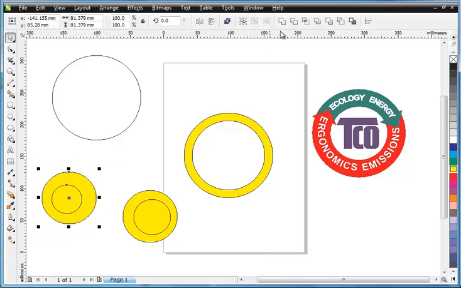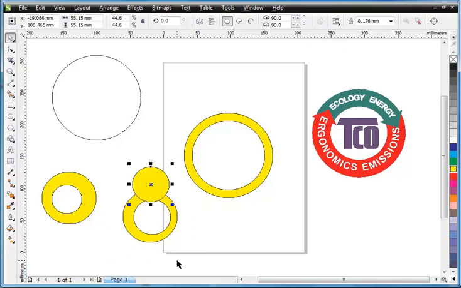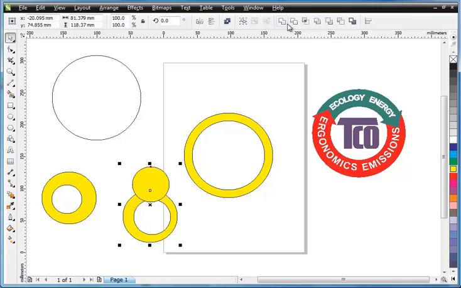Well, almost the same. Select the first pair and click on the Trim icon. Select the second pair and click on Combine icon. Click on an empty space to deselect and move the inner circle to the side. Just remember that these two options aren't the same. Trim and Combine differ from each other a lot.